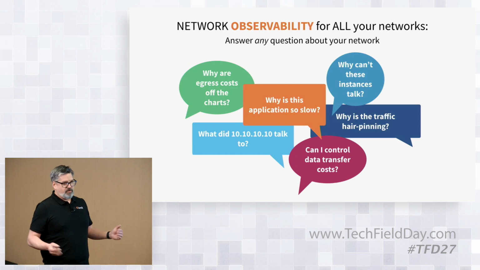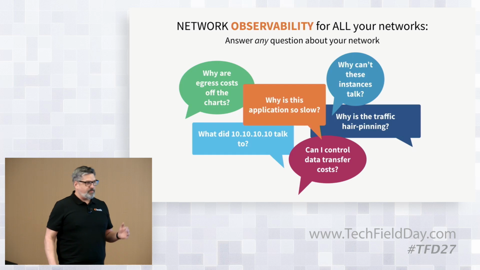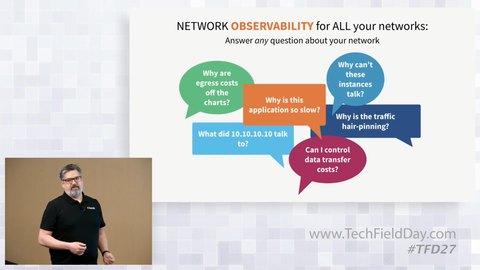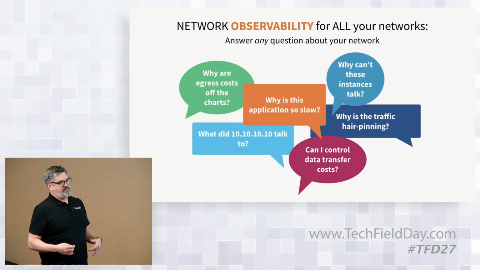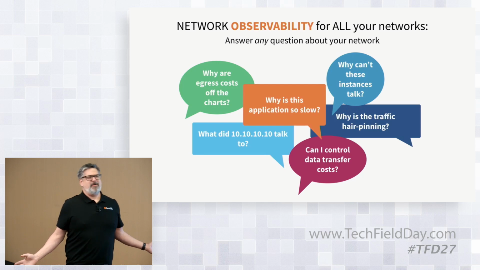It really needs more context. You need the verbs and the adjectives, punctuation and all that stuff in order to build the story to tell what that flow is. And so one of the things that we do really well is we take that flow and then we take a lot of other metadata about your networks. And when I say networks, I mean, today we have a lot of different networks that we're dealing with, and a lot of people are dealing with multi-cloud. They're dealing with their on-prem, and those are separate teams that are doing different things. So you need a unified way to understand what's going on and add context to all of that traffic and what's going on in that network. So everybody asks what the network is, but nobody ever asks how the network is.